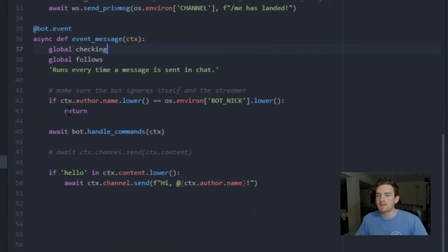Scrolling down, these are like the basic things. First one, if ctx.author name is equal to your bot's name, it will not read your message because otherwise your bot would keep on reading its own messages over and over again. You might not know this, but it's called recursion. It's called a loop. It breaks. Don't even need to worry about that. The next thing is awaiting bot.handle_commands. If your bot has commands waiting, it'll remember them and keep going with them.